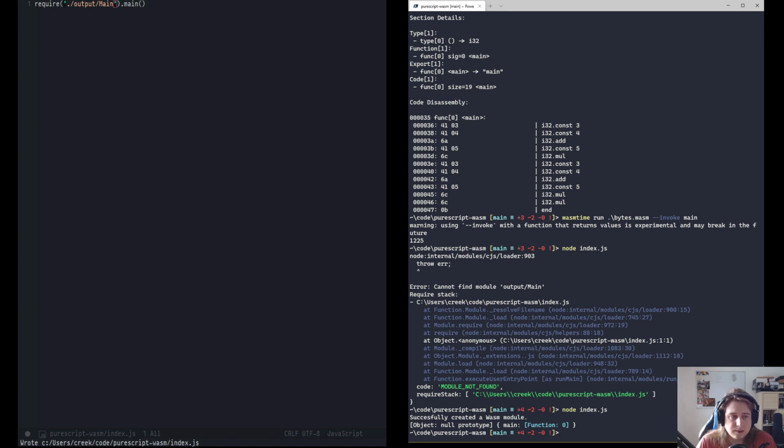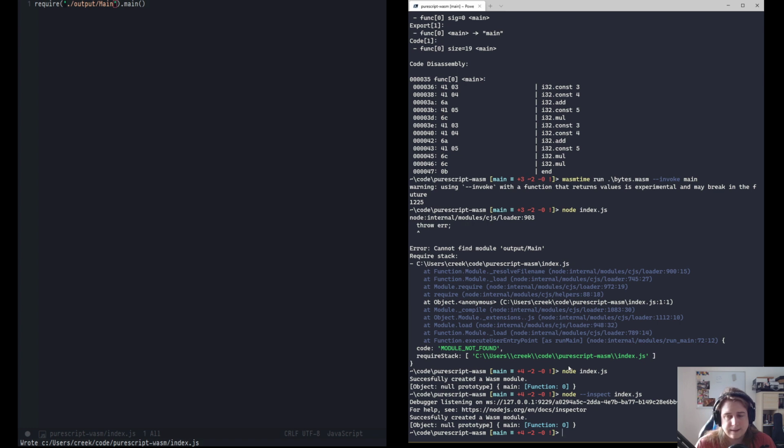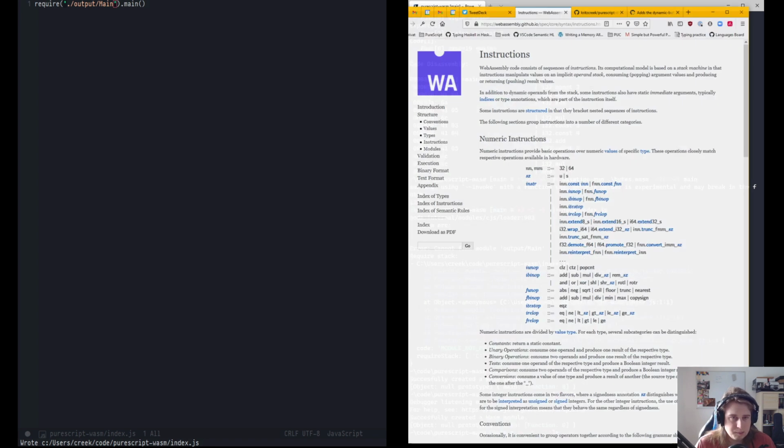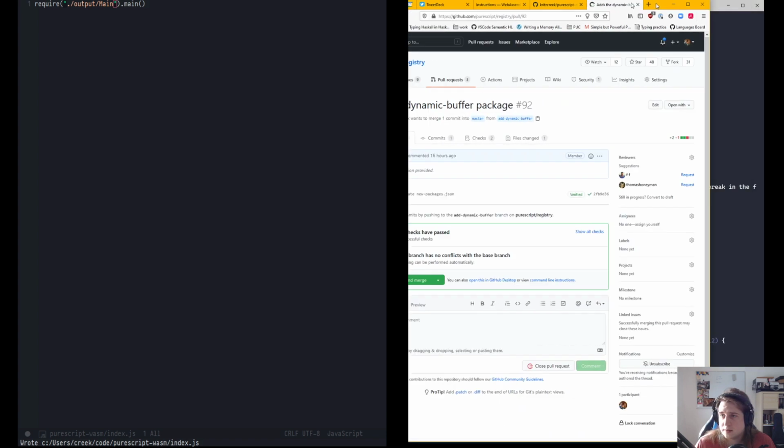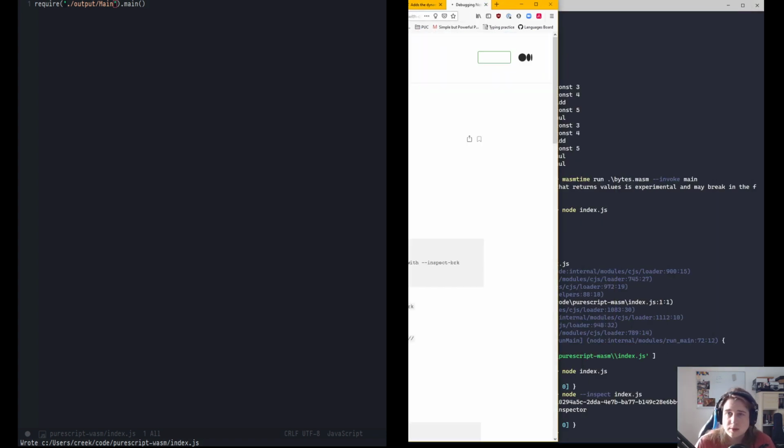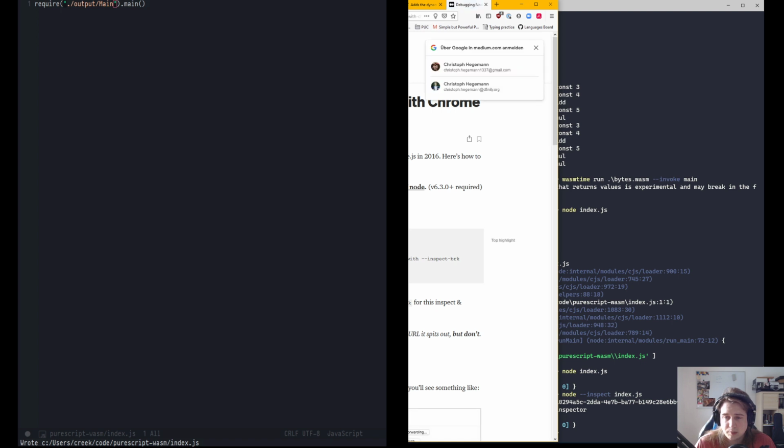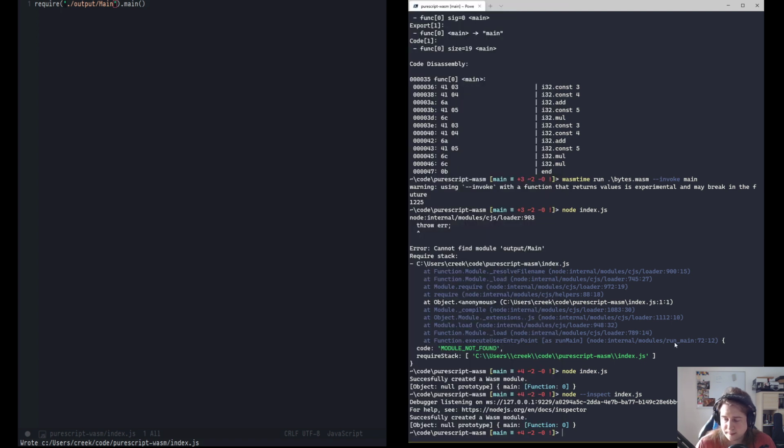And so now we should be able to say node dash inspect, like so. And it says debugger listening on, but it seems like the code has already run. But maybe we can restart it or something. So how does this work again? Inspect break. Okay, there we go.